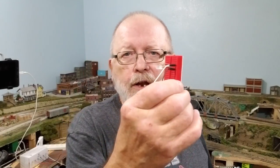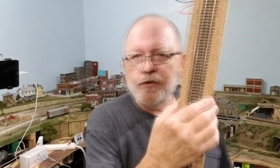On a DC layout, usually you just run around in a circle and you don't have any reversing sections in there. So I am going to show you how to do that with this double pole, double throw switch and our favorite LEDs with a 1000 ohm resistor on it. We're going to use my favorite soldering demonstration with this track right here.